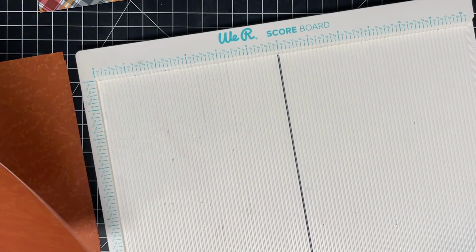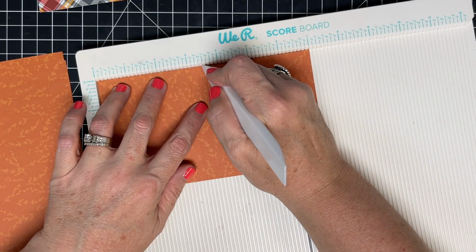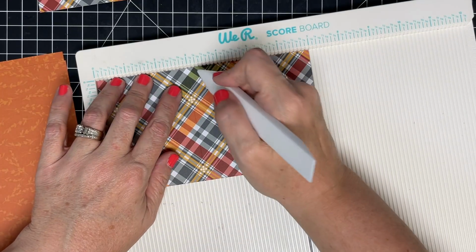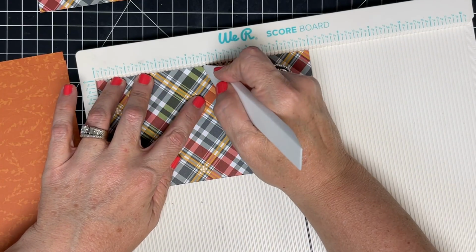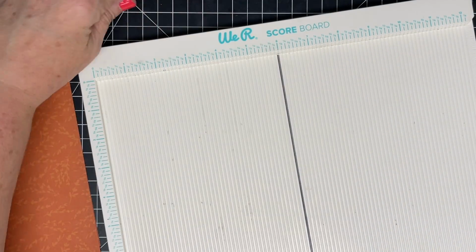All right, so I'm going to do all of these. Let's do another one. 3. Ooh, I went heavy on that one. 3.5 and 4. I'm going to flip it. 3, 3.5, and 4. Light hand on this photo play paper when you're scoring it.